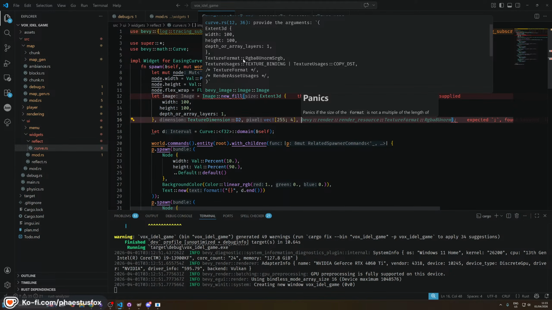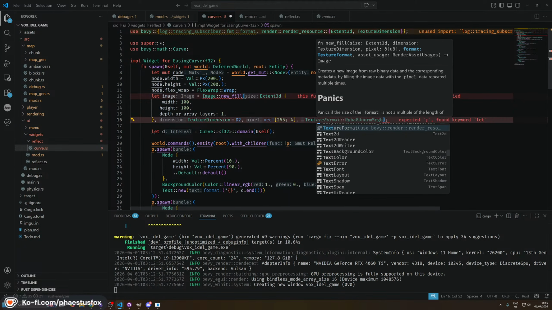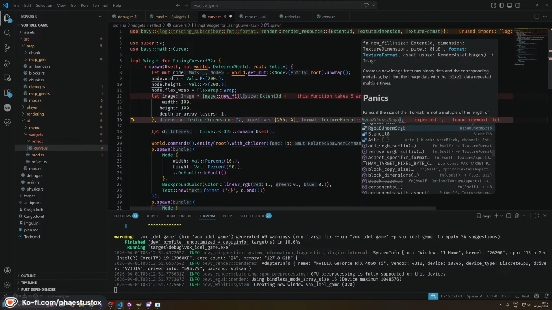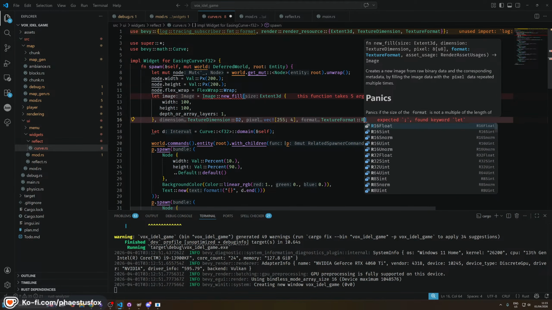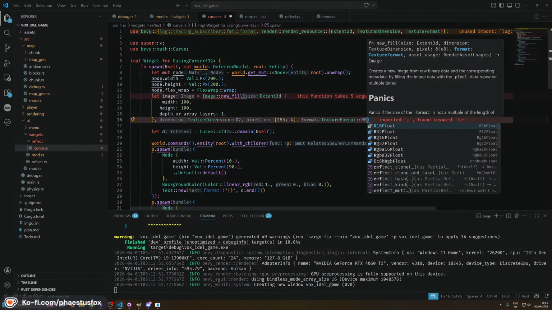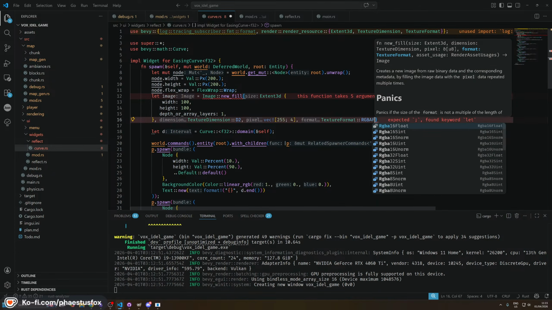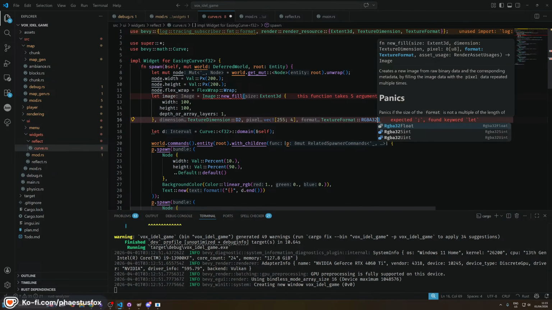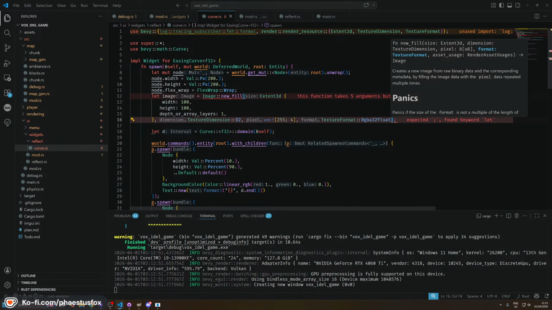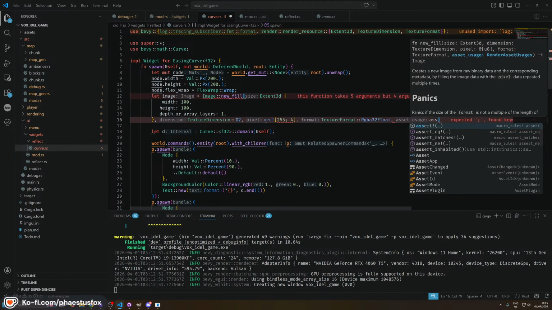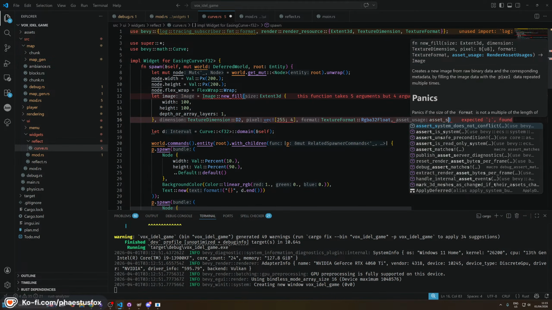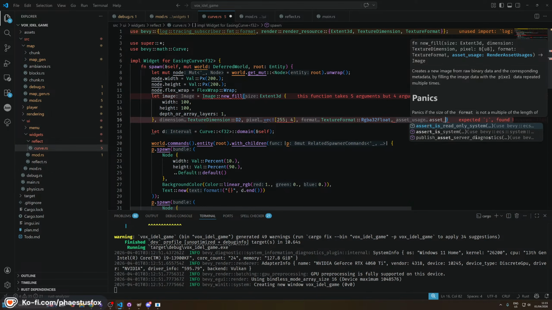We need a texture format, RGBA F32, R32 float, and asset usage.